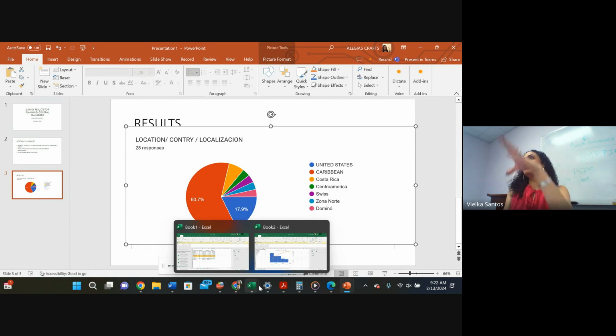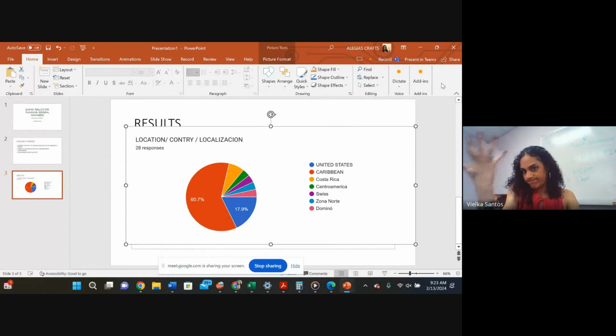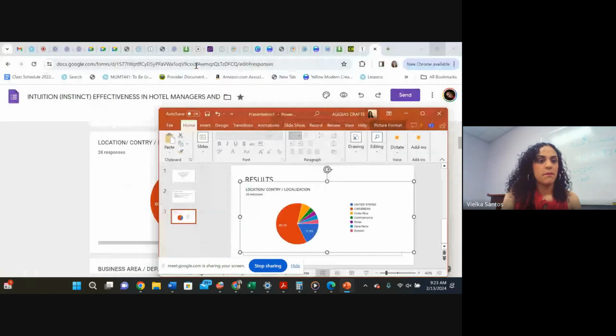But anyway, what I'm showing you right now is the idea of how to do the assignment that I have for you this week. Transfer the data to PowerPoint. My advice for you: put in the best effort you can, because if you do, in the future you can have better ways to present your information to your community, right? To the people that you are working with.